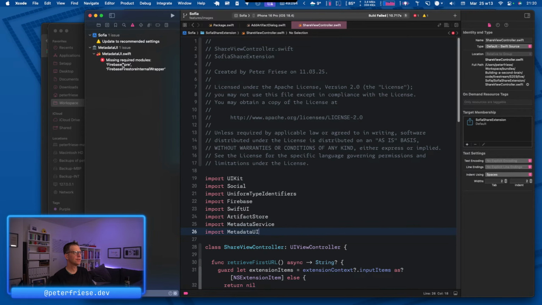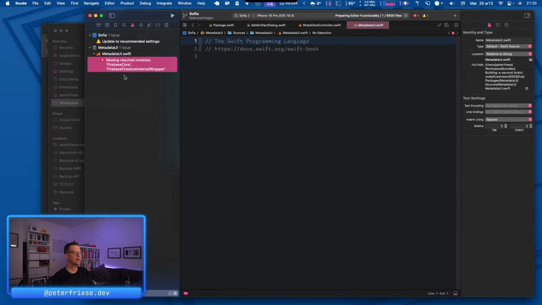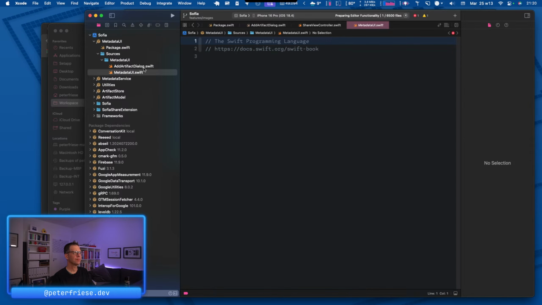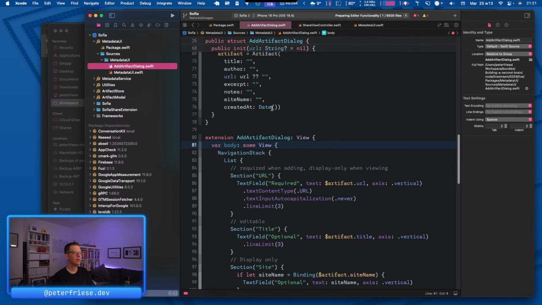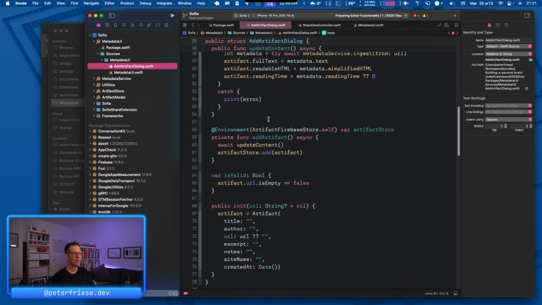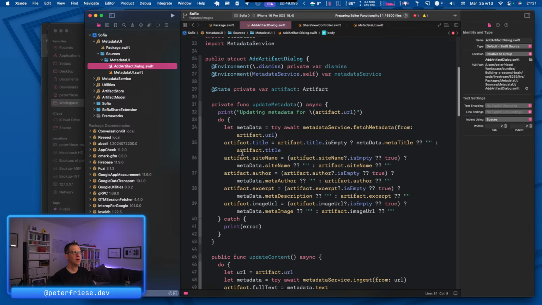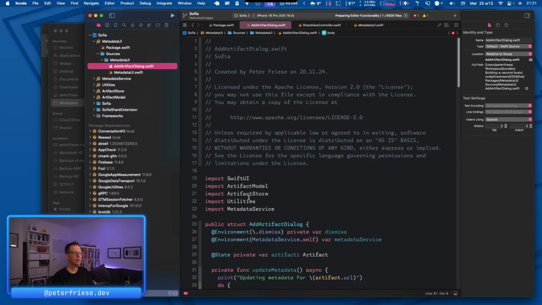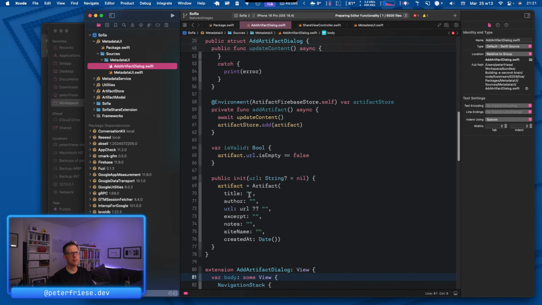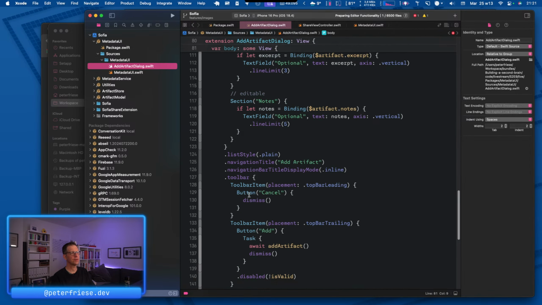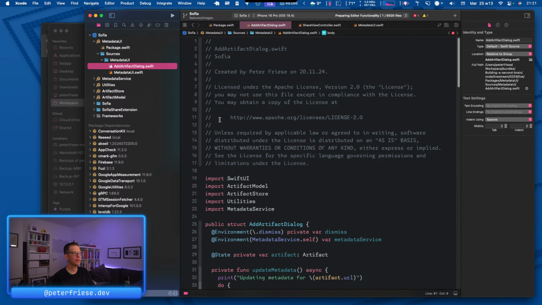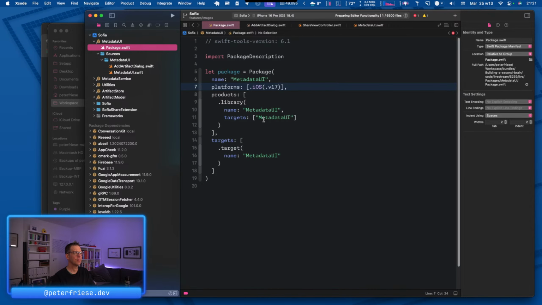But failed because it needs Firebase dependencies. What's missing? Firestore. And that is because we have a dependency on artifact store. I mean, do we really use Firestore here? Right, so we can use a transitive closure essentially, and we'll just import the artifact store. That's what I think is more appropriate.